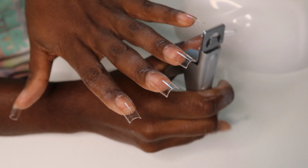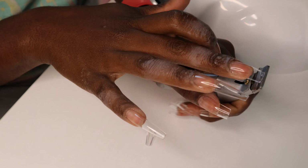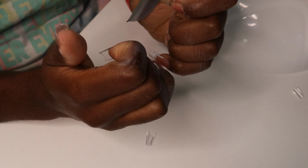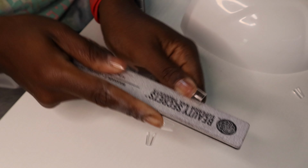I have a 100/180 grit file that I'll be using, and I use the 180 grit side to clean up the cuticles. If there was any gel that seeped out on the side of my cuticles, I want to try to clean that up. And then also, I like square nails, so I'll just be shaping up my nail tips as well.